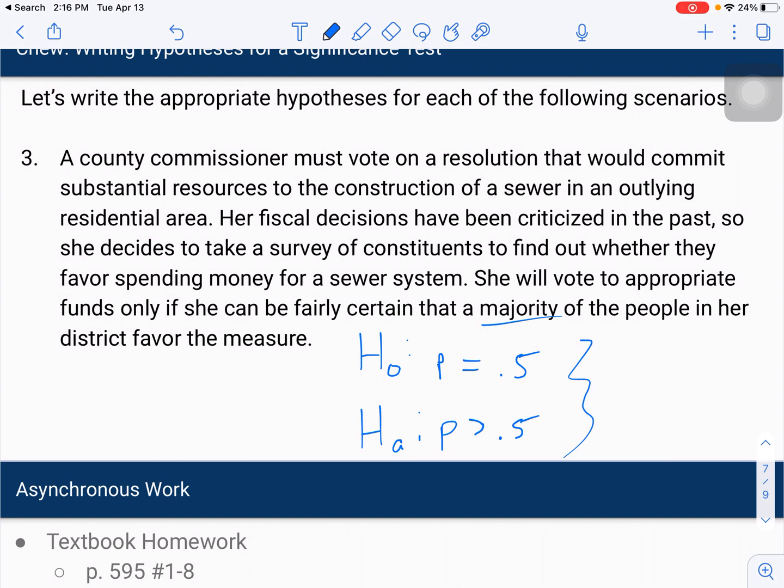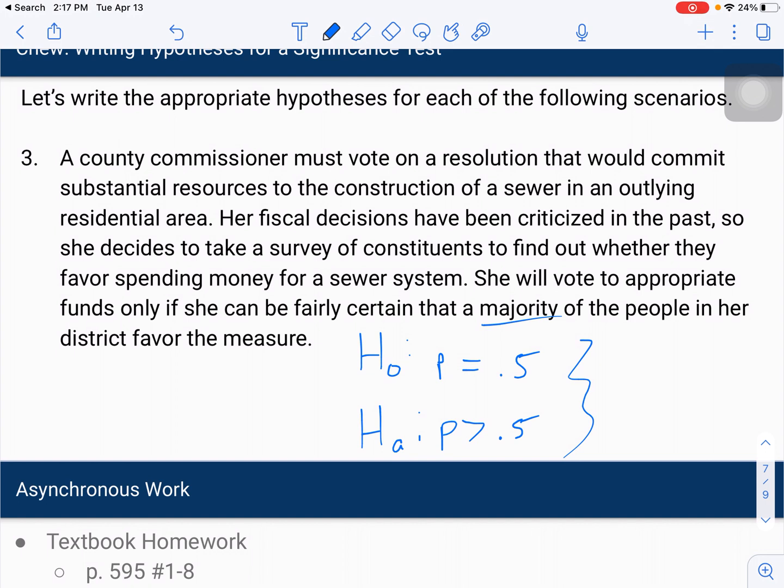The one that I didn't do is a not equal to, so I'll just briefly show you this one. Basically, if I were to use a not equal to as my alternative hypothesis, and I had evidence for that alternative hypothesis, that would just mean that it's not a 50-50 split, that more than 50% either favor it or they don't. So it's a little more ambiguous, because with a not equal to, you're not going to be concluding that one is necessarily bigger than the other. We're just showing that it's not equal to 0.5. All right, so that gives you a little bit on a not equal to. So I'll change that back to greater than.